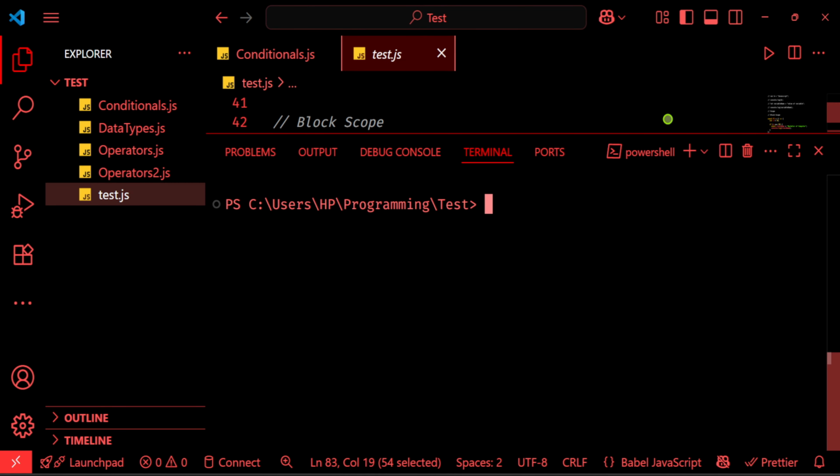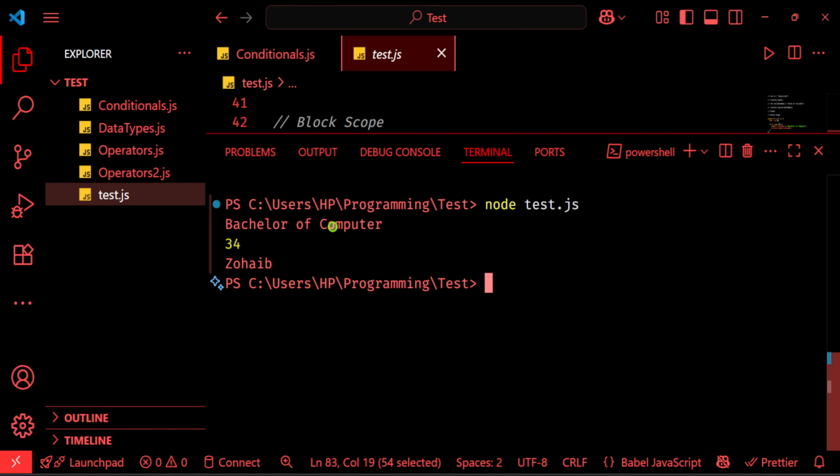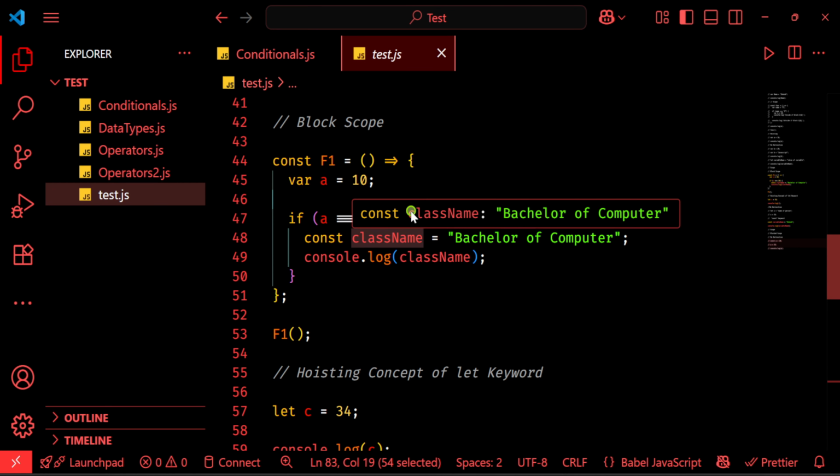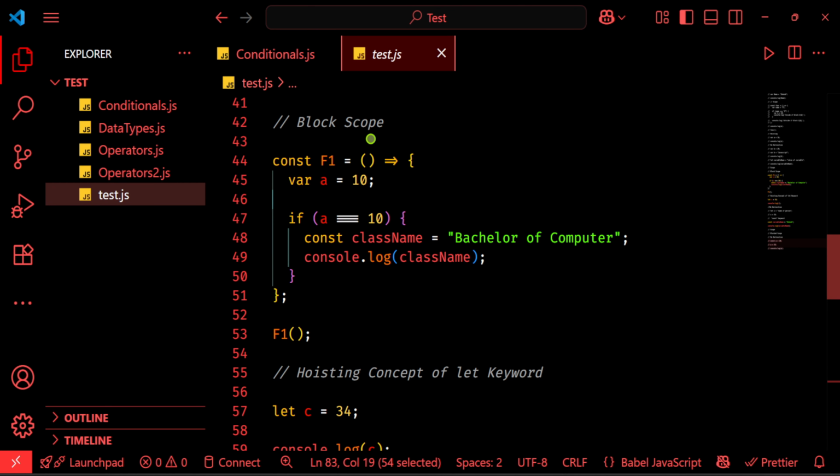If I run the file and I write node and the file name, you see all the code will be executed. First console, second console, third console. So when we run our file, our code will be executed from top to bottom. But here is the problem. The problem is that we don't want all of our code to be executed. Here we want to take a decision. We want to decide that okay, if our user is logged in, we can execute this function. If our user is not logged in, we don't want to execute this function. So how do we take decisions, how do we use conditionals in our code?